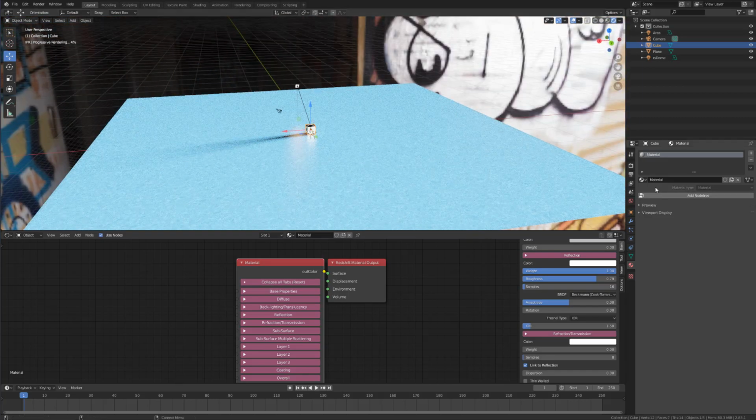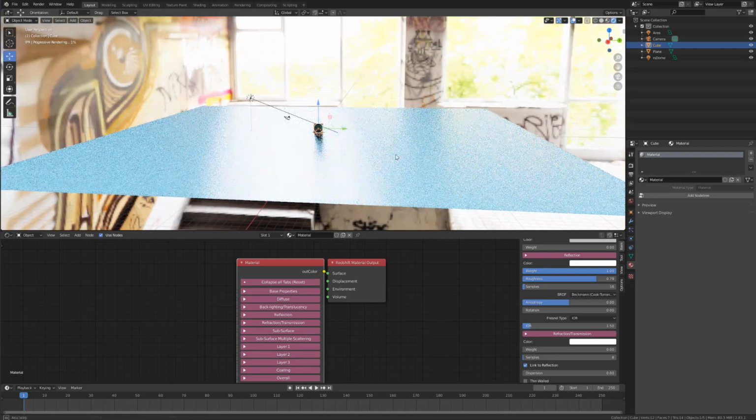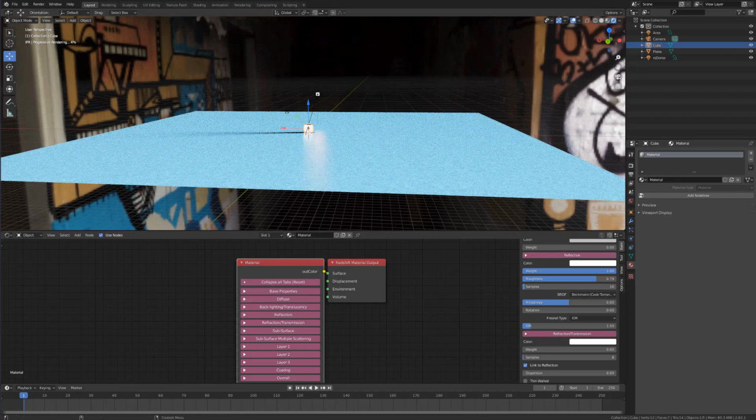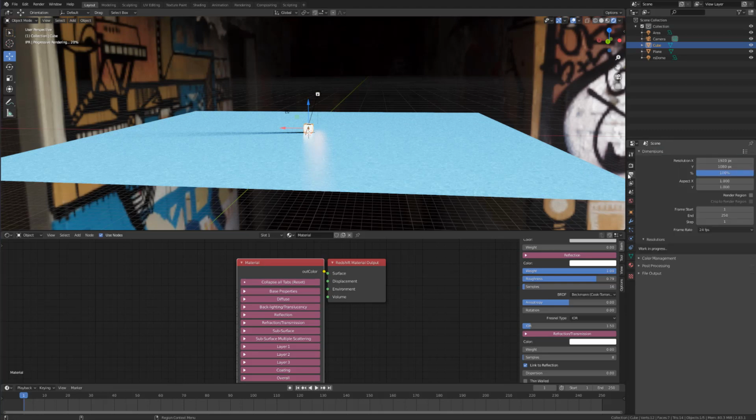Our HDR is really bright. So let's bring down the exposure using the Redshift photographic exposure controls. So if you come up to these options over here, this little printer output properties section, there are the color management options.